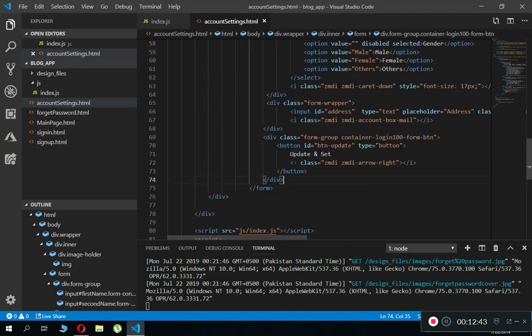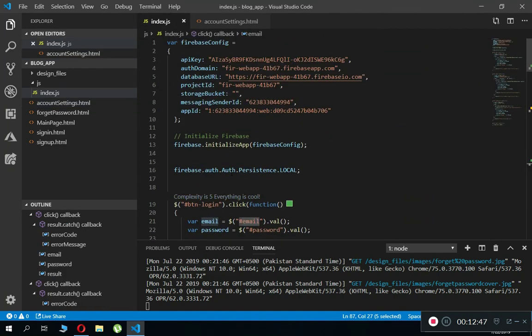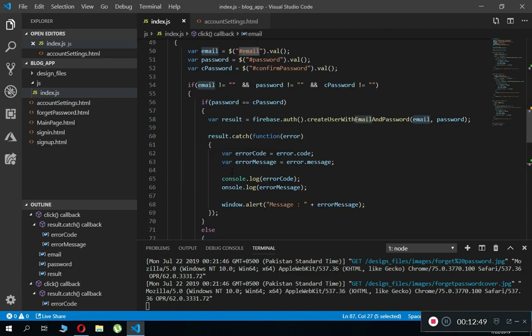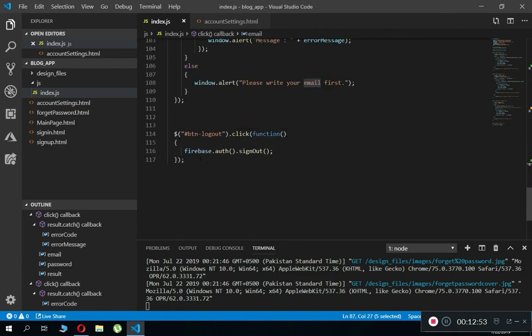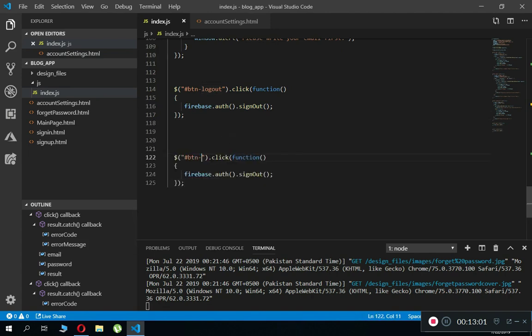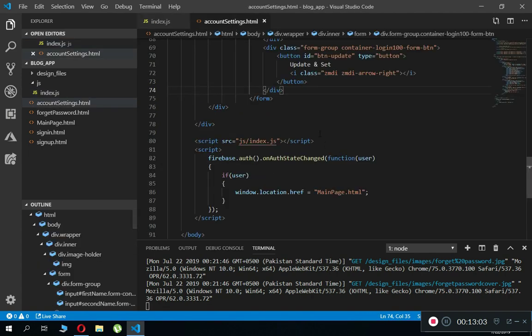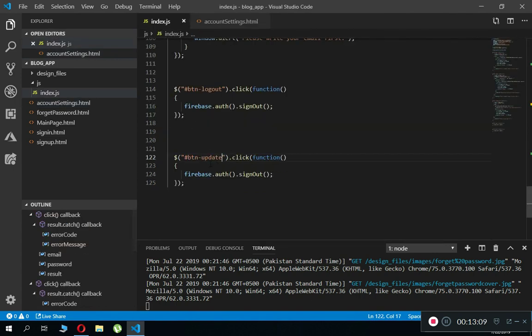Now what we're gonna do is go to the index.js, and come here to the bottom and copy paste this here, and remove this. Let's copy the ID of our update button, btn dash update.